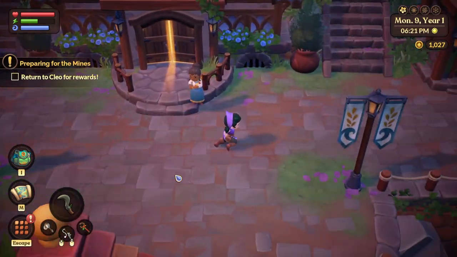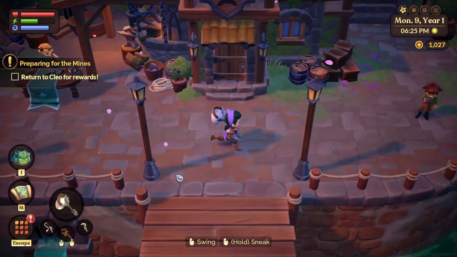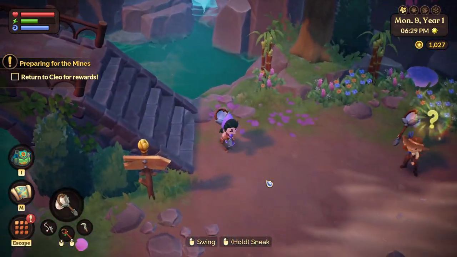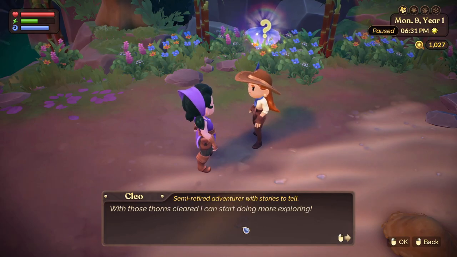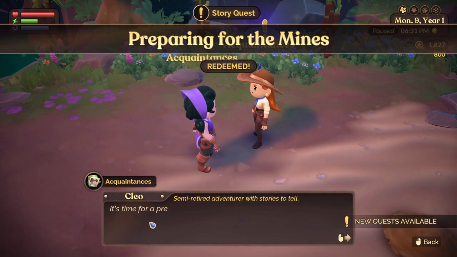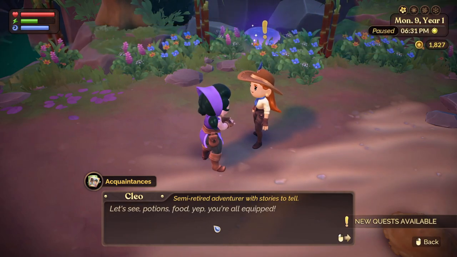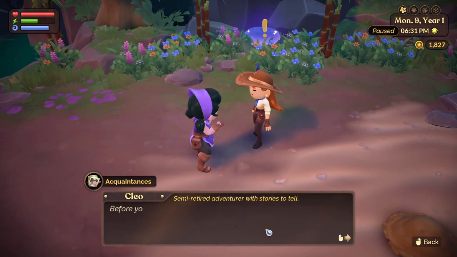Okay, let's go find Cleo. She's over the side. Hello. I haven't said hello to you today. Hey Cleo. With those all clean, I can start. Yes, you can. Oh, it's timed for the preparation inspection test. Let me see the potion food. Yep, you're all quicked. I think you can handle it from here. This key is... Oh, yes!